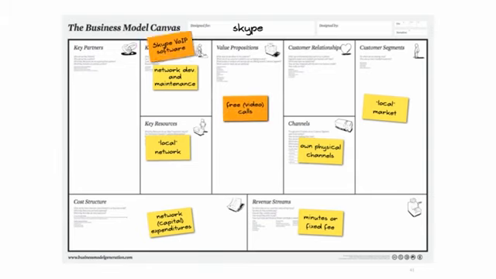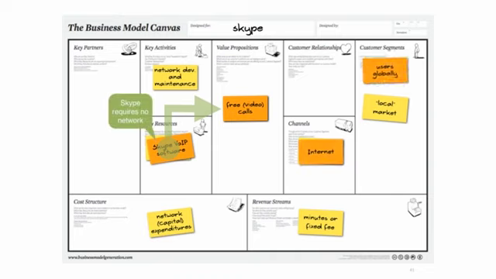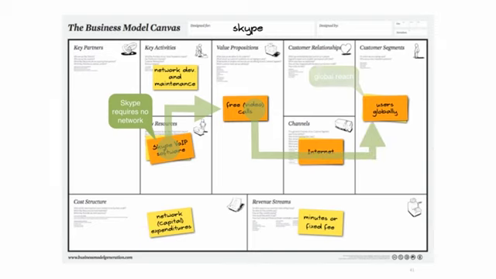Now let's look at what happened when Skype came into the market. So Skype started offering free calls, even more powerful free video calls if you would call from Skype to Skype. What they had to put in place is a voice over IP software that would allow people to make calls over the internet. So Skype requires no network because the calls go through the internet. Obviously, once you start using the internet as an internet company, the global market is yours. So they were targeting users globally.